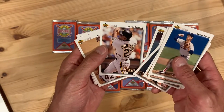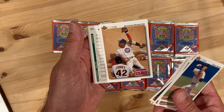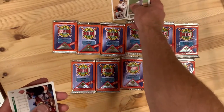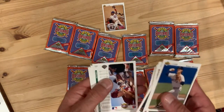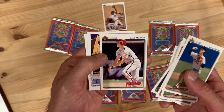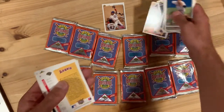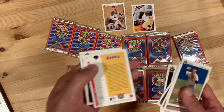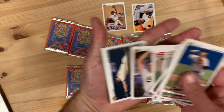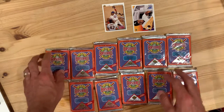Bobby Bonilla. First pack and there he is — my buddy Shawn Dunston, an action shot making a play. I love this card, I'm gonna put that over here because it makes me super happy — I'll add that to my collection. Dale Murphy, this is a guy who I think got a bum rap — he has a lot of good years. Frank Thomas, we'll put him aside as a good collector's item. Ken Caminiti — fantastic start because I got one of my favorite players there.